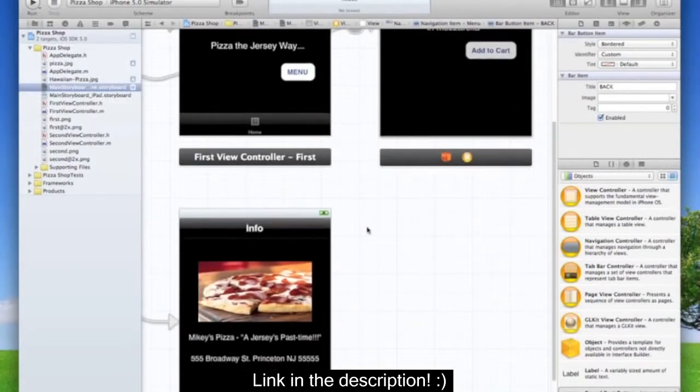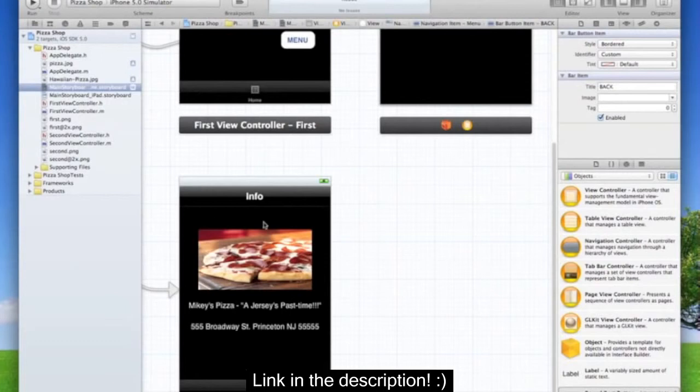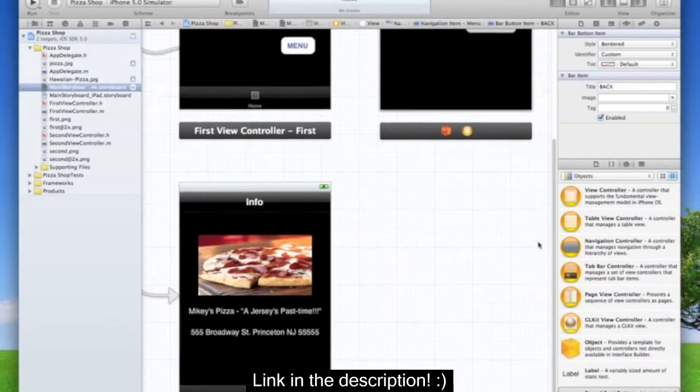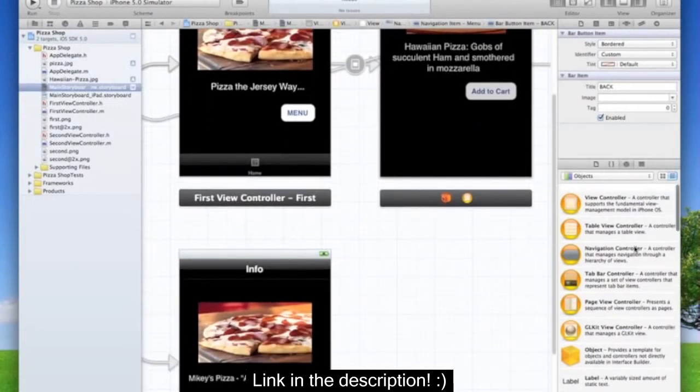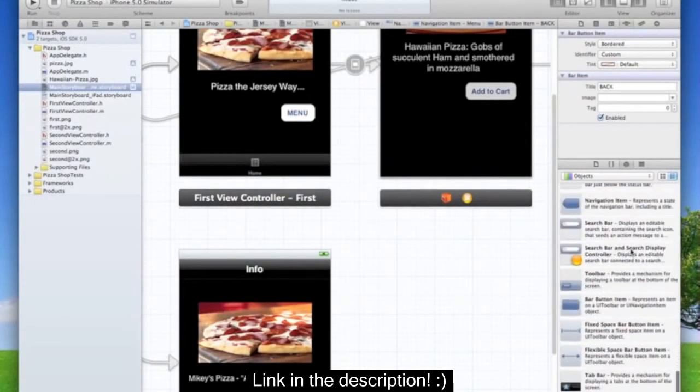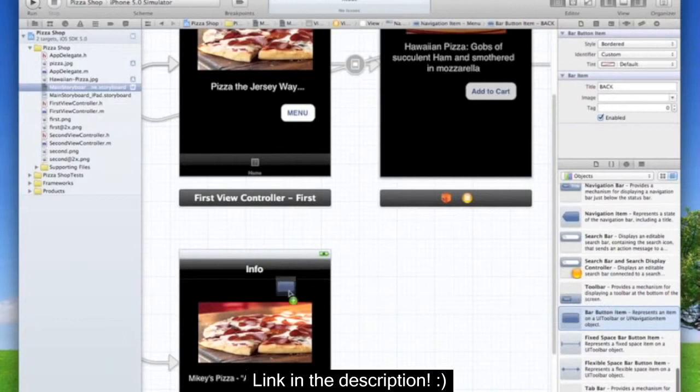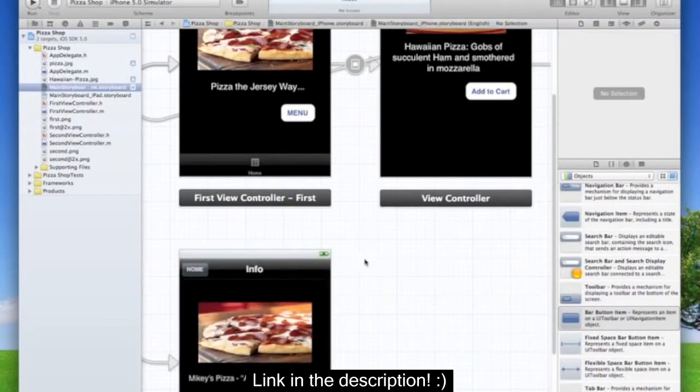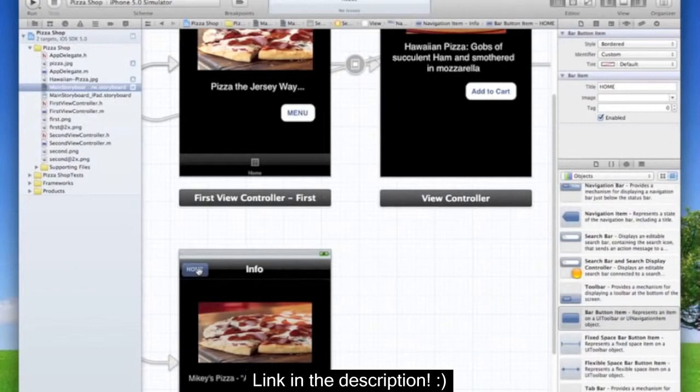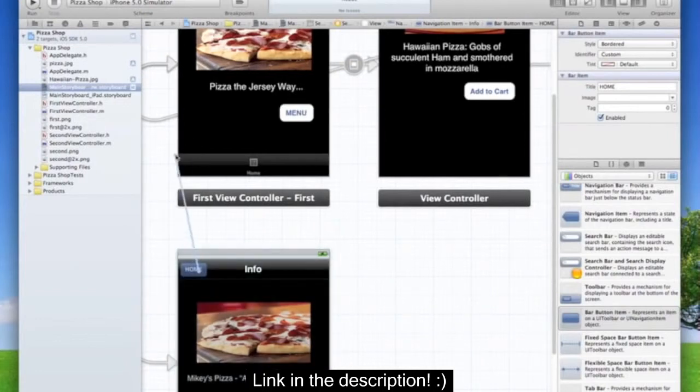Now what we want to go ahead and do is I'm going to click on info right here. I want to add, just real quick for the purpose of this tutorial, just so you can get back here, I want to show you this. Pull this bar button in. We did that already. And then we're just going to click home even though we had the tabs down at the bottom, because I'm not going to show you how to keep those tabs on during the whole program. For this one, you'll understand what I'm talking about in a minute. Hold control down after you selected that and just pull that up here. And then let's put modal.